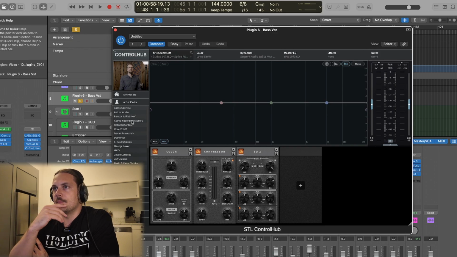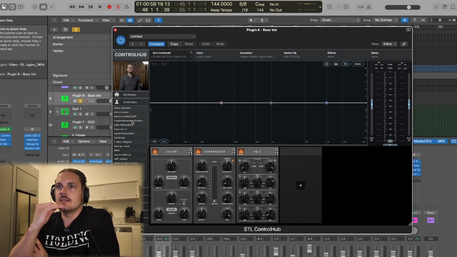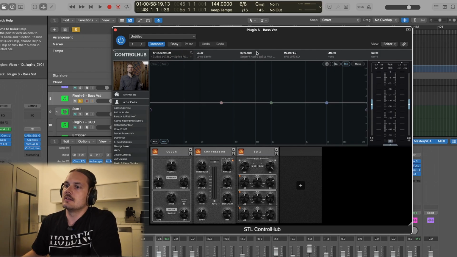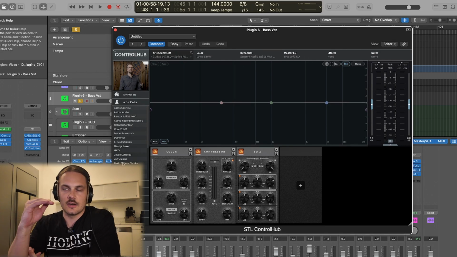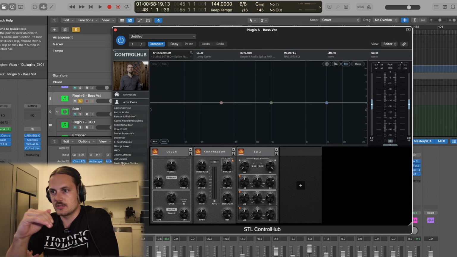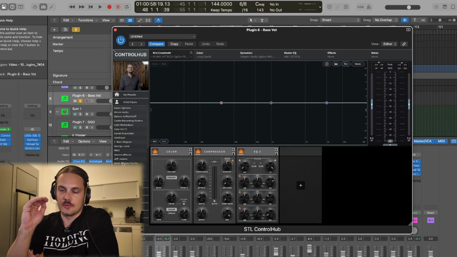I'm not the world's best mixer, I'm just having a crack, and I find that Control Hub, as well as sounding good, is quite a good learning tool to see the bits of gear that people are using, because it has it all listed here, like EQ. As you go through presets, you can see the EQ moves, what type of compression they're using, how much compression, and I find that to be invaluable in itself. It's a great learning tool as well as a great sounding plugin.